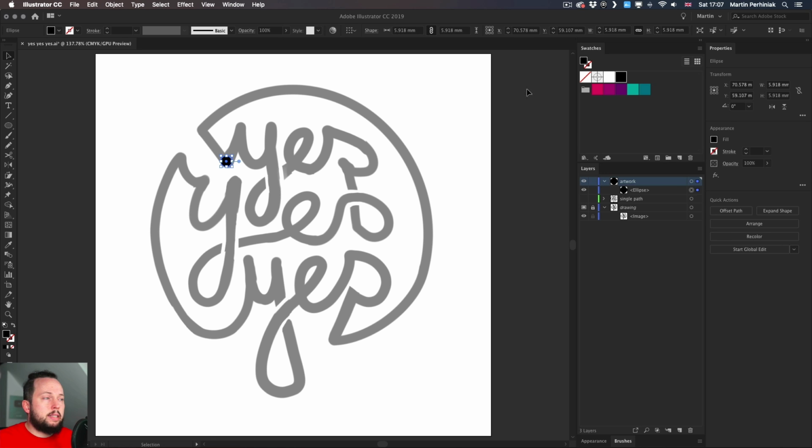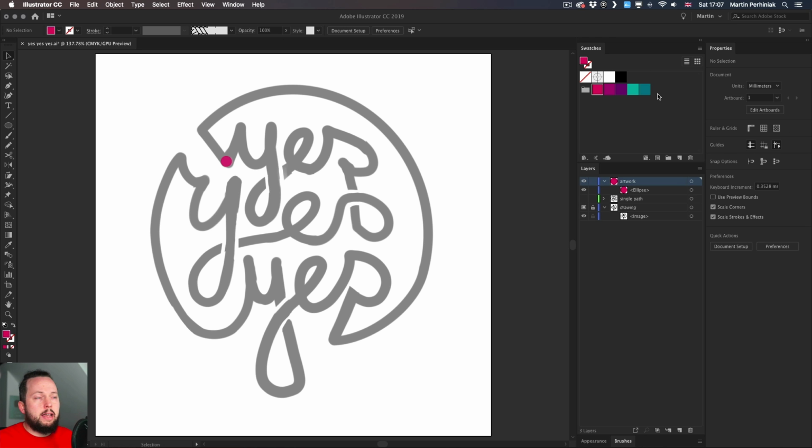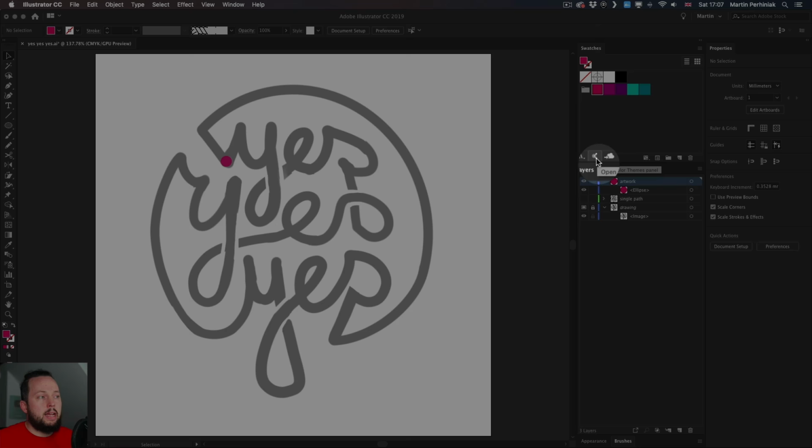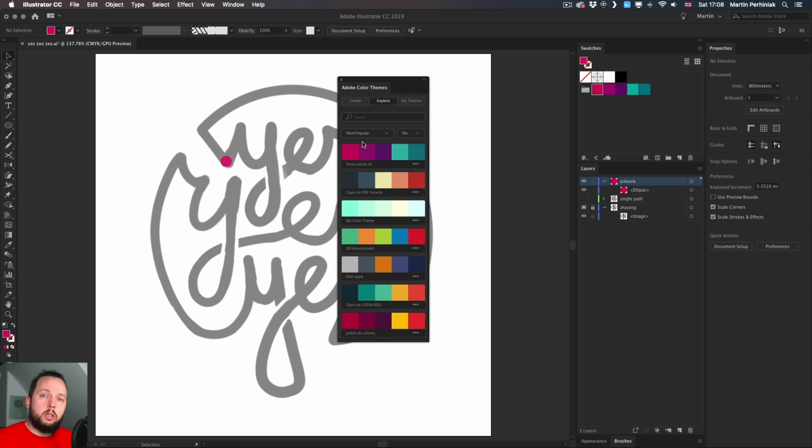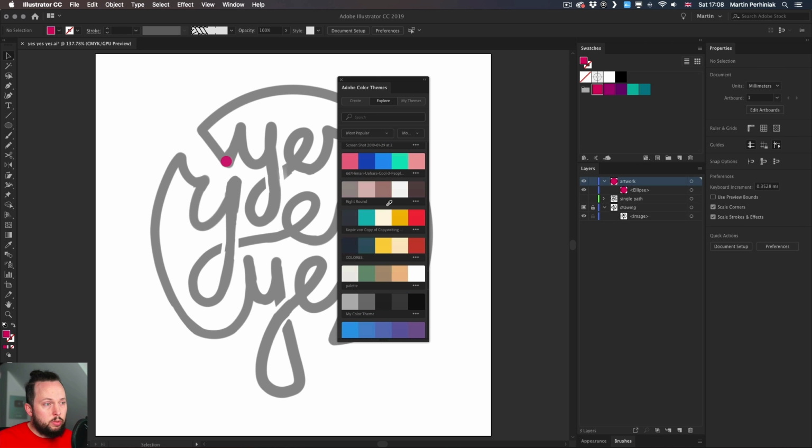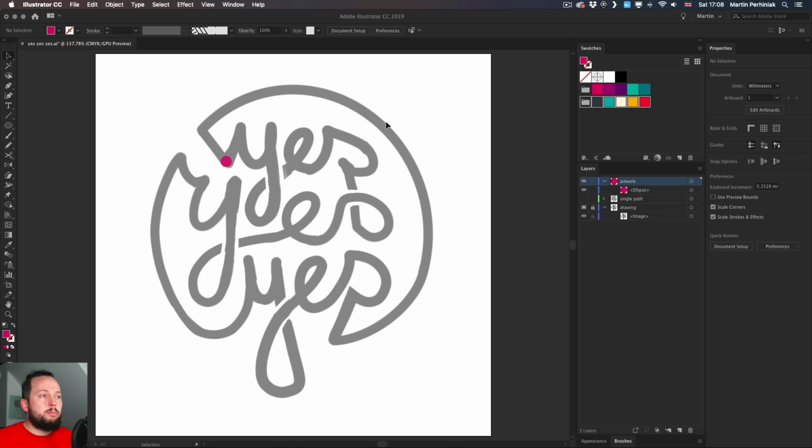I'm going to also select a color for this, and notice that I have 5 swatches. I actually got these swatches from the Color Themes panel, which you can get to by clicking on this little icon. So if you are not sure what colors you should work with, choosing the Explore option, you will be able to find lots of user-defined color themes, and they will all have 5 colors in them. Let's say if I like this one, I can just choose Add to Swatches, and there you go. We have another color group. So this is a brilliant way of finding inspiration and testing out different color themes.